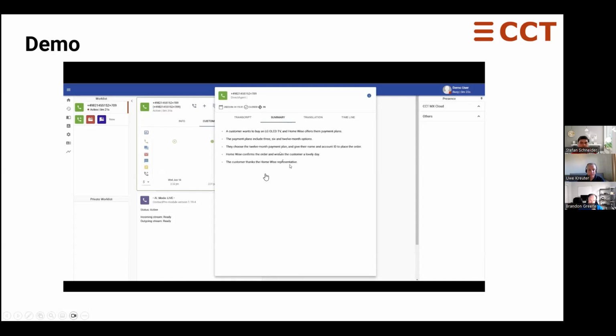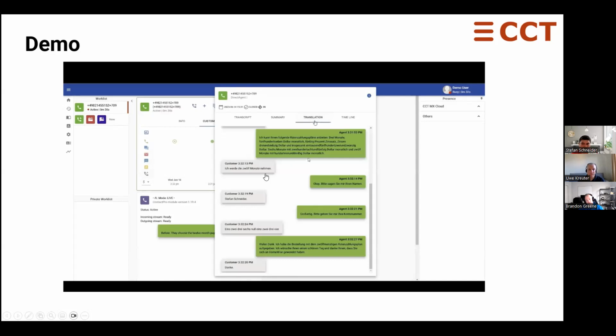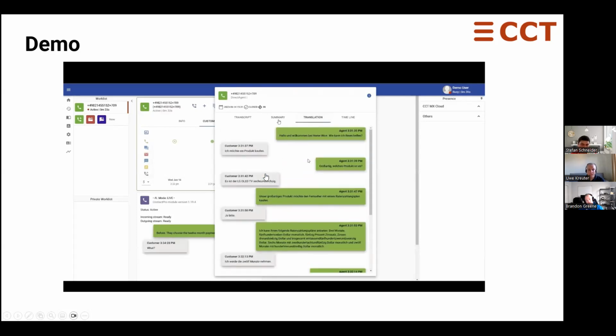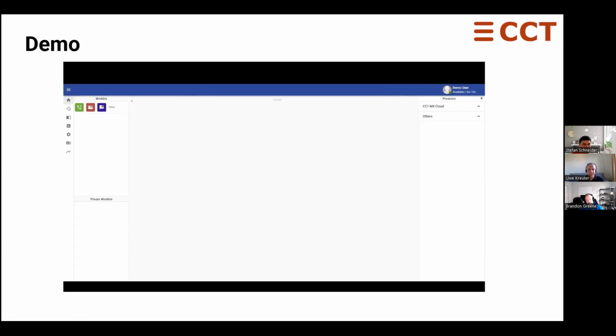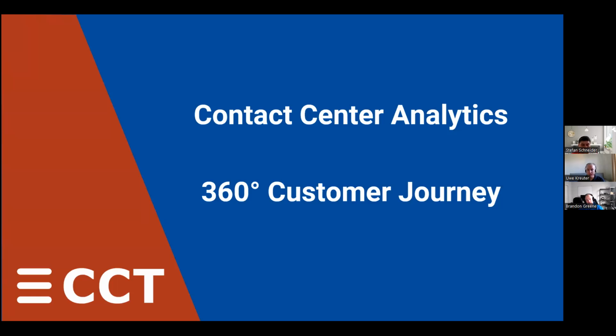Out of this transcript, we just simply said, create a 5-sentence summary with the most important topics that were handled during this call. This is pretty helpful because you don't need to read through this full transcript. And finally, in this example, we also have a translation into German. These are the 3 functionalities we've added into the customer journey. And as I mentioned, if you want to listen, including the audio, feel free to reach out to our resource center on our website, and then you can listen to this video, including audio.